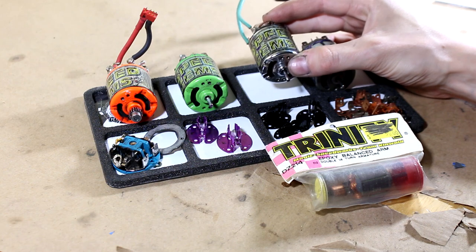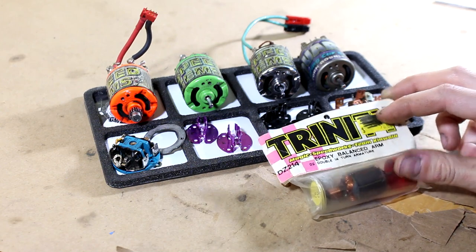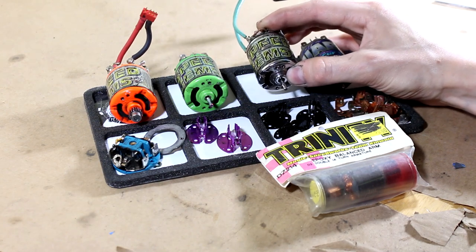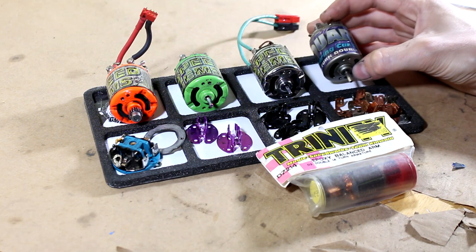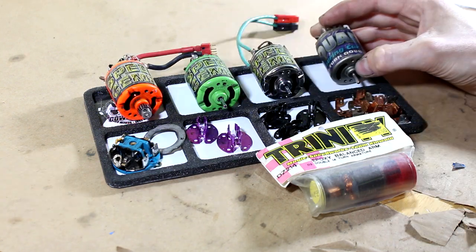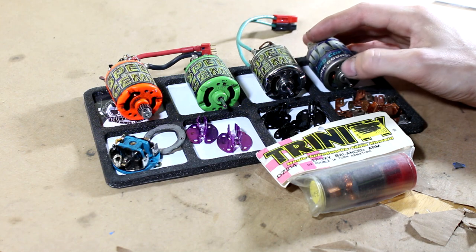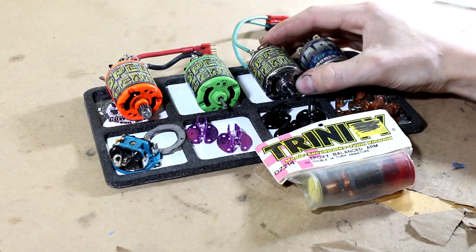I plan to do a full rebuild with the Platinum since its condition is not very good. This one may actually get the D2 armature since the comm looked really bad, though it's hard to tell without fully tearing it down — which we'll do in another video. I may also do short videos just opening them up and showing you the insides. I enjoy the nitty-gritty, inspecting everything, making sure it's all aligned perfectly. I've got all the tools for it, and I've got that whole motor case — I'll put a card up so you guys can check that out.